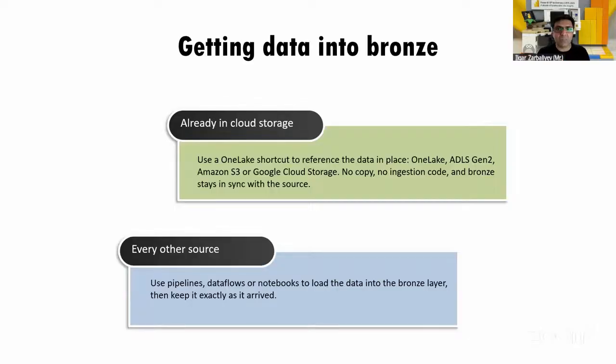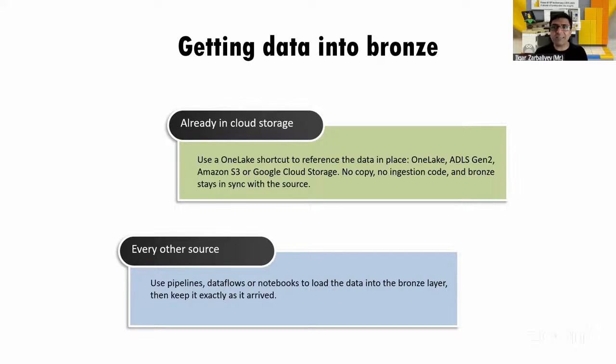Session 2, part 1. How data actually gets into bronze. It depends on where the data lives now. If your source is already in cloud storage, and that means OneLake, Azure Data Lake Storage Gen 2, Amazon S3, or Google Cloud Storage, use a OneLake shortcut.